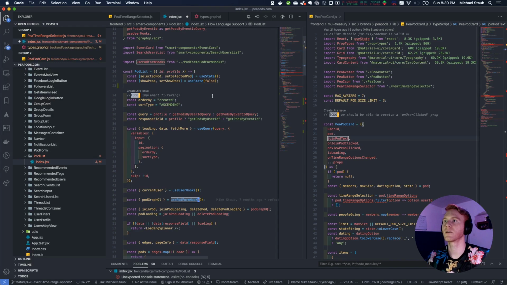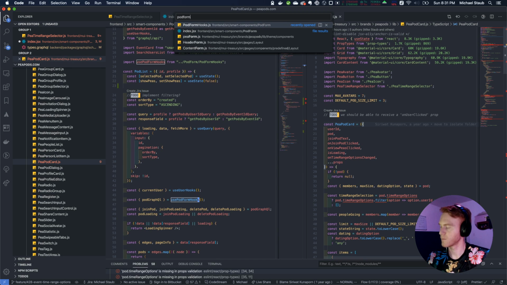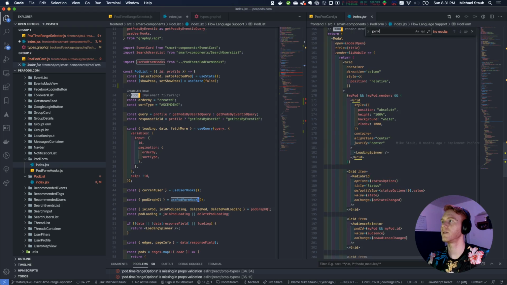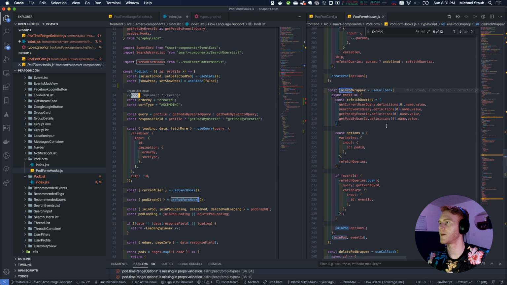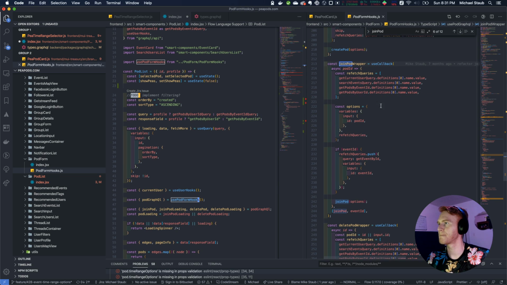Smart, it's coming from the pod form. Oh, I'm sorry, it's coming from the hooks. These. Join pod here. So we wrap the mutation so we can do all the refetch logic. And so here it just takes the pod ID.